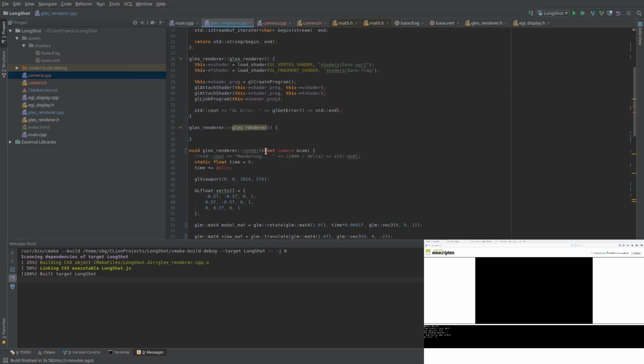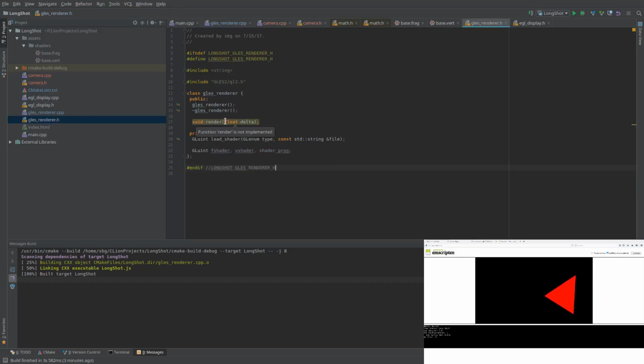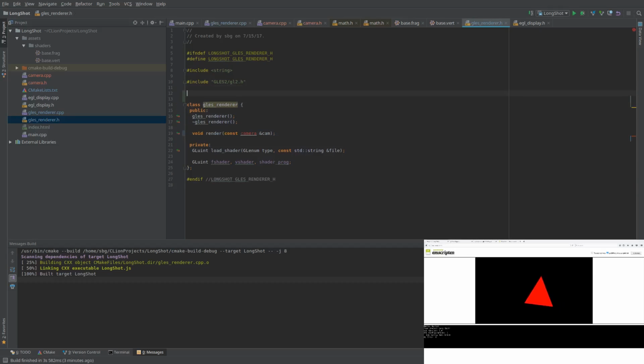You'll notice this is a constant reference. That means that when we're declaring the interface over here, we don't need to have the camera class declared. We can just say there is some class called camera. You don't need to worry your little head about what it is. That makes dependency tracking for the compiler a little bit easier, which is always a good thing.